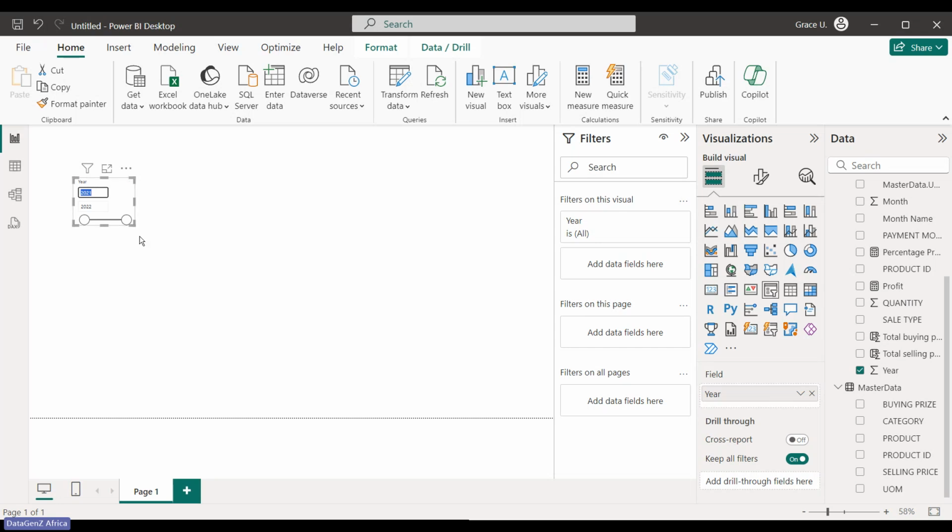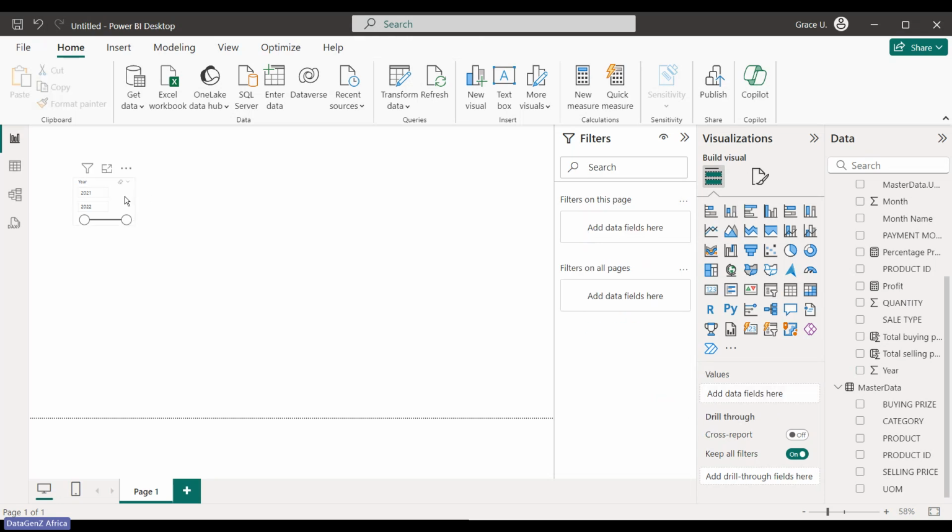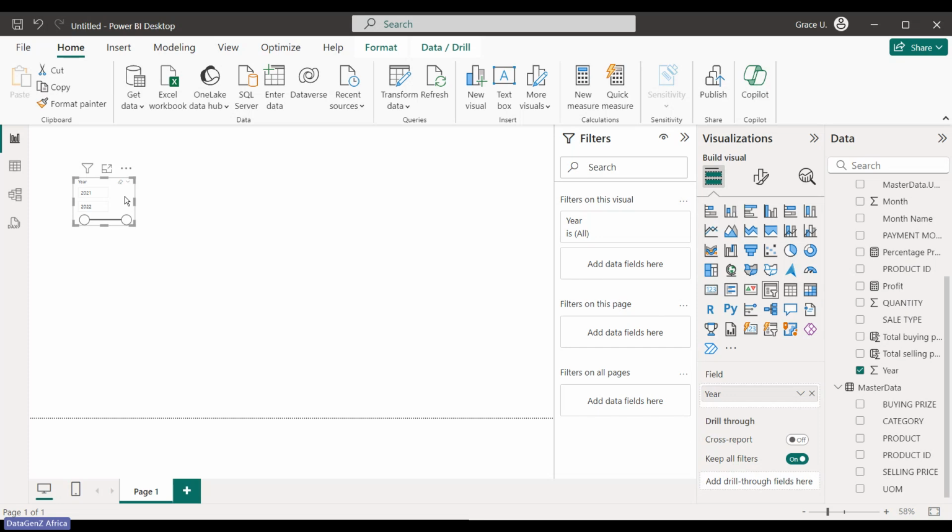All right. So you have the year, but I want to put the month as well. Since it's the same slicer, I can just easily copy and paste the visual. I can do Control C, Control V and add visuals. So I'm going to add my year, my other visuals. Let me add one more. Okay, so this is the year. I'm going to set the months.